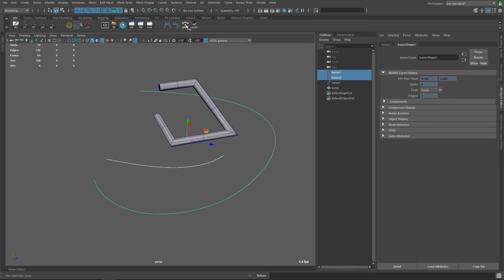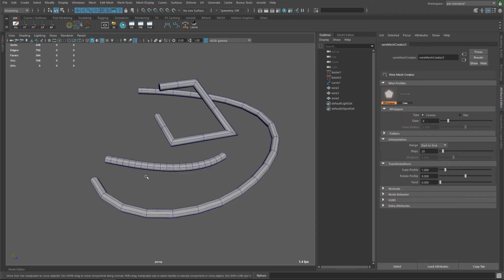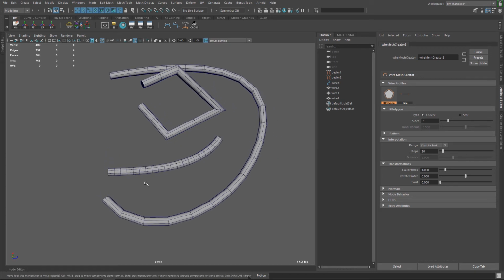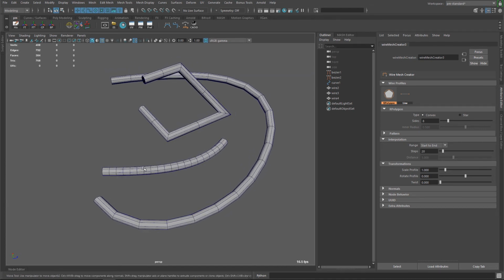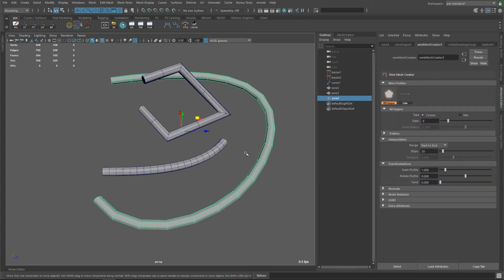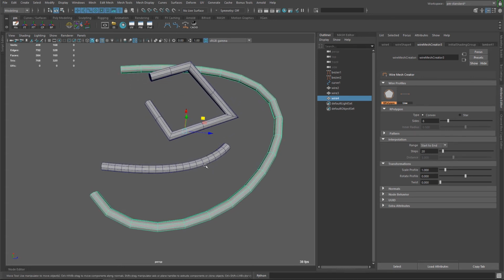And if I invoke the wire mesh from curve command on those 2, by default, with the range start to end, you can see we have 20 steps for this curve and 20 steps for this curve, which means that the spacing between those wire sections will be significantly different. Here in this one, they will be packed much more closer, whereas on this one, much further apart from each other.